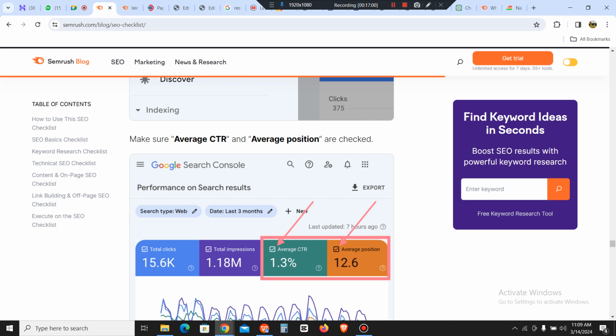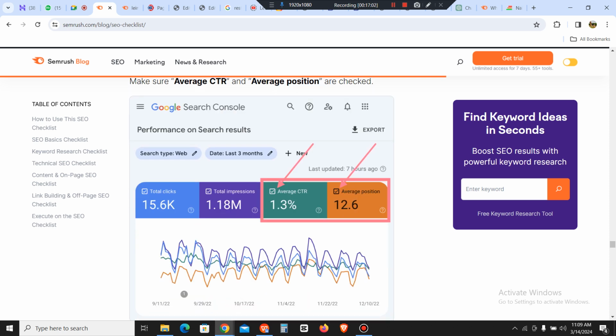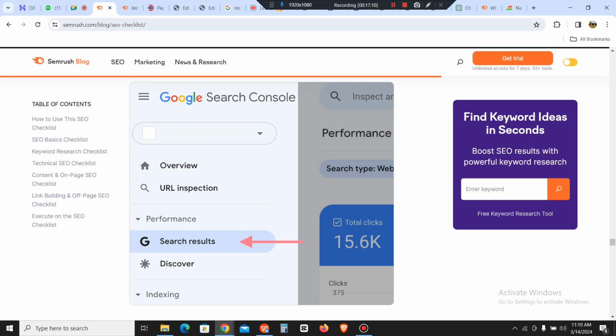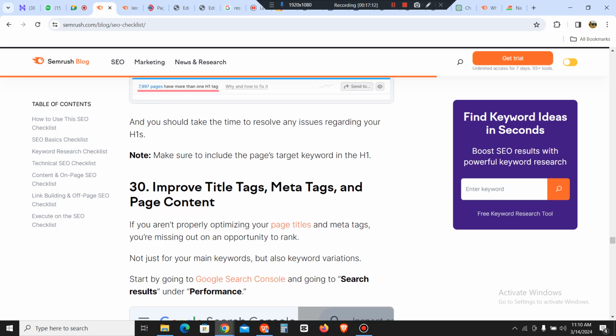Your goal will be to increase this over time, and the way you can easily increase that is to focus on ensuring that you have good page content, good title tags which will draw people to want to read the content of your page, and you have meta tags.